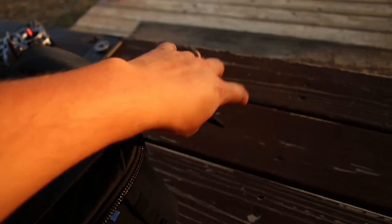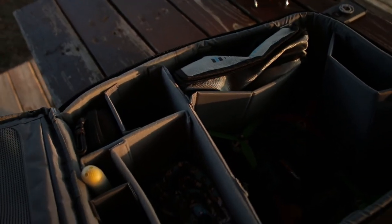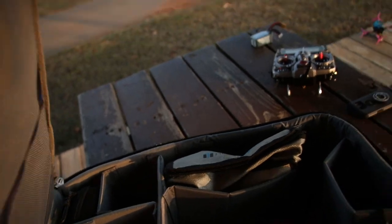And I got it for a couple reasons. One, we'll just start from the outside in. It's got a big, huge laptop sleeve. I've got a huge MSI gaming laptop, like a 15 inch wide laptop, and it fits perfectly in there. And then this is a huge compartment. So I can fit my transmitter in here, in this pocket. Goggles go in here, tools go in here, and everything else goes in.